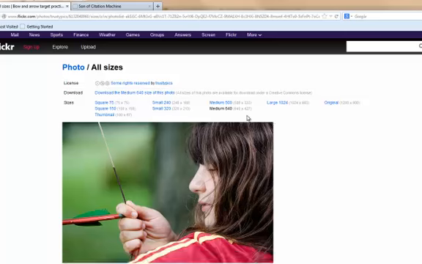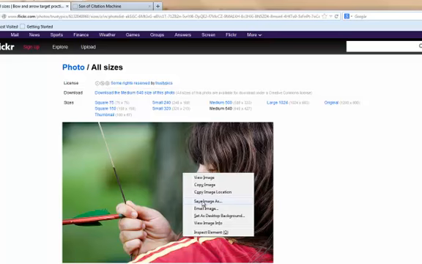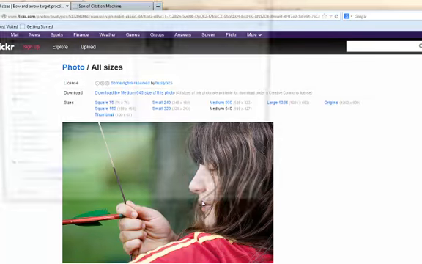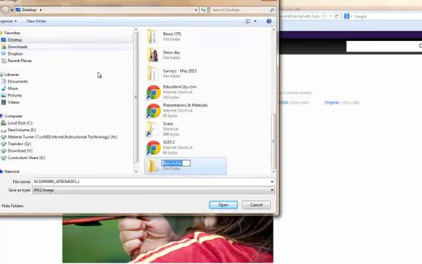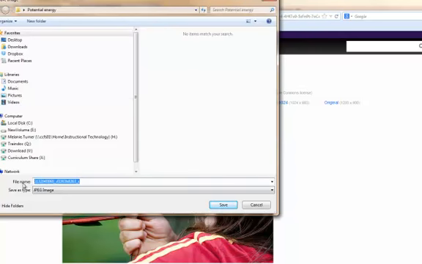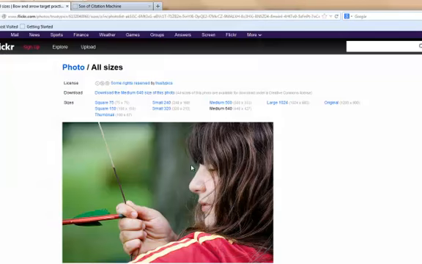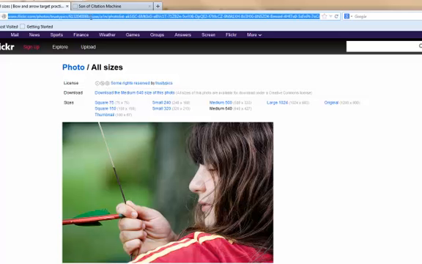It takes me to the landing page where I choose to right-click, save image, and I'm going to make another folder for potential energy. Notice that by default I have random numbers down here as the name. I'm going to change that so I know what this picture actually is to bow and arrow, and save. This is a link that I will save to my resources page.